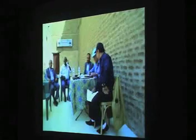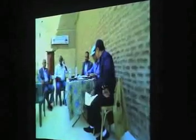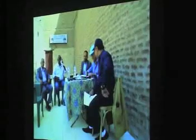So by the end of last year, the upper parts are cleaned and work is progressing on the lower parts of the walls. But this isn't just about visibility. And I'm going to come back to this now, proceeding on to, I think, the second part of the project, in a way the second part of the title that's on the poster, involving community.